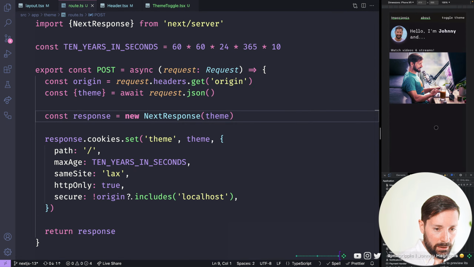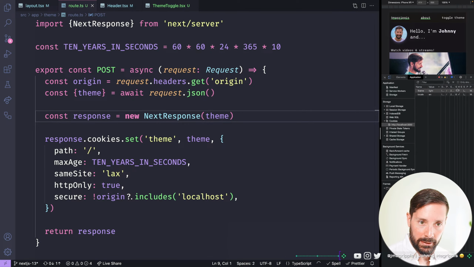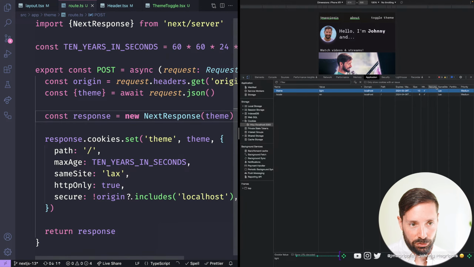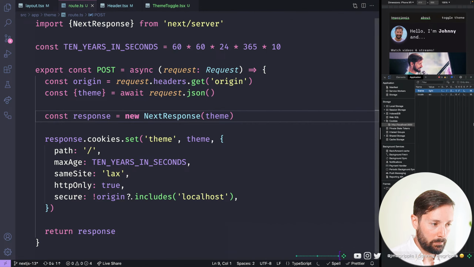If I nuke this cookie and set it again, it's not going to be secure. You have to trust me, because I think my face is on top of this. But here, not a secure cookie. In production, this will be secure because it won't be served on localhost. So all well and good.